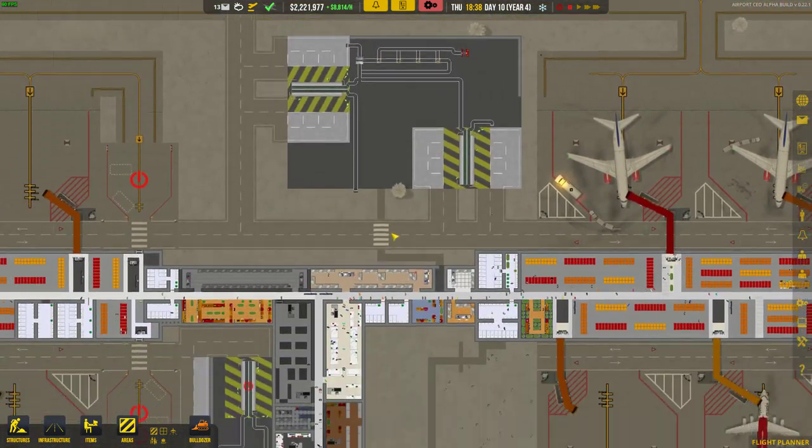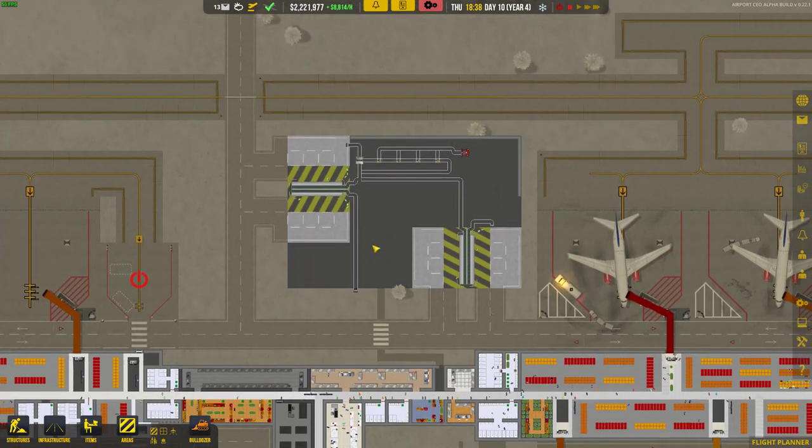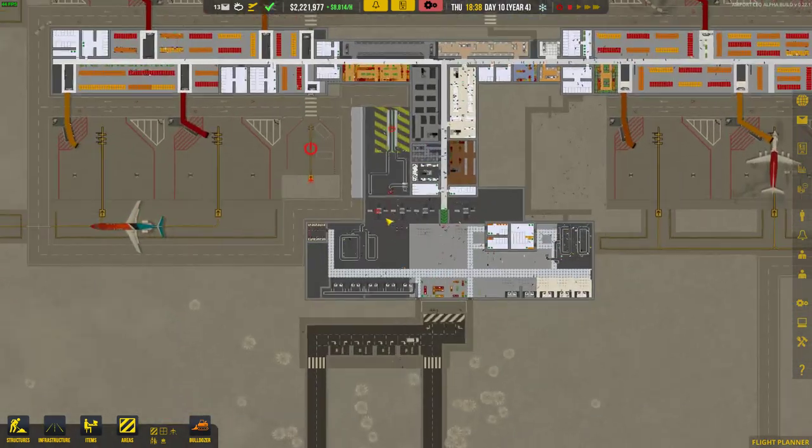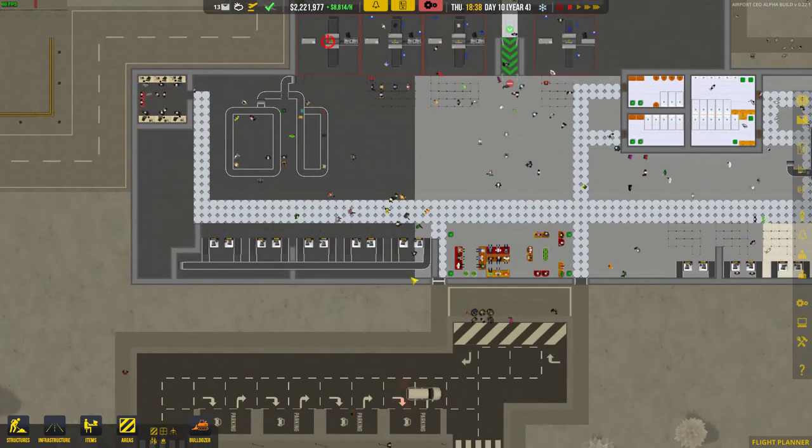We got our baggage system in. I think this will do for how big we're going to be now. Like I said, we may add a little bit more, but we're going to keep it how it is for now. So next episode, we'll go ahead and work on fixing this.